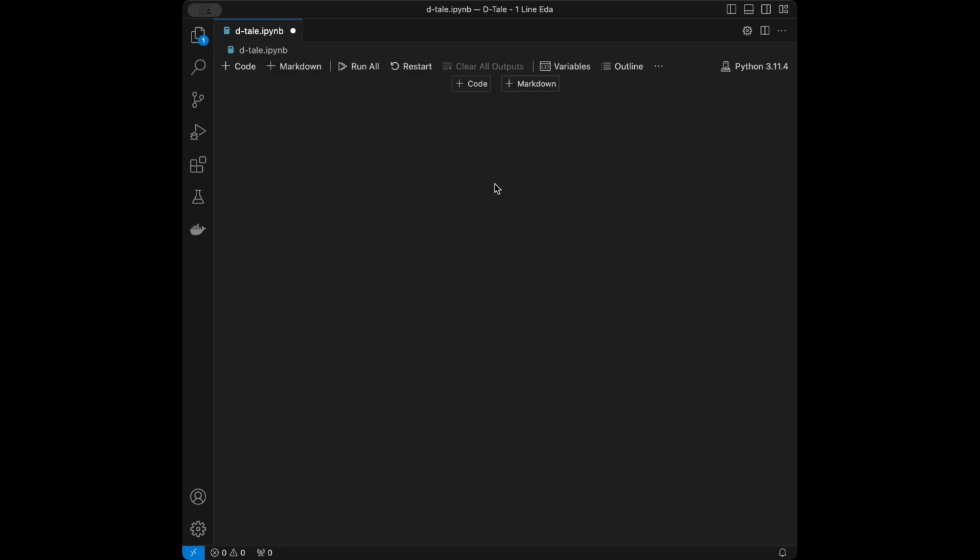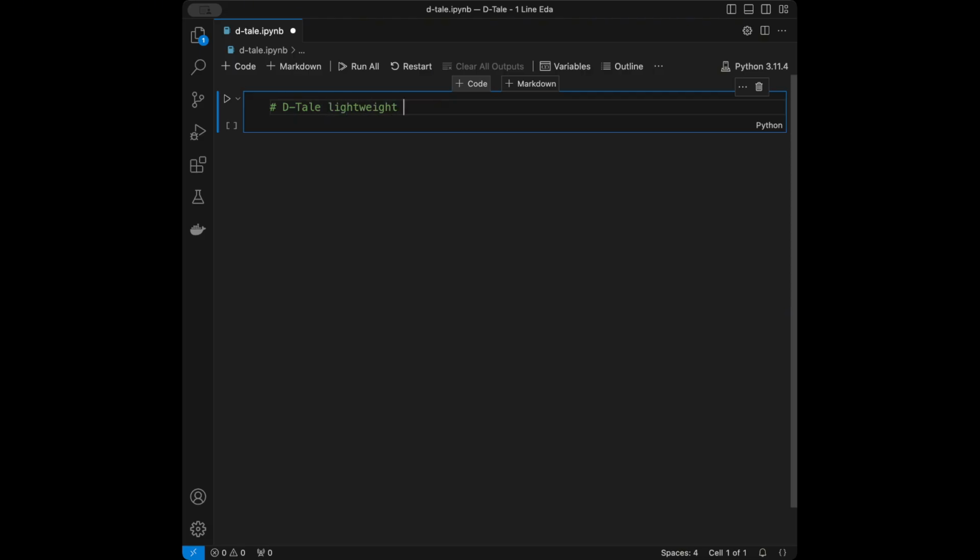Firstly, let's talk about this tool. Detail is a super handy tool that helps us interactively explore pandas data frames right in our browser. We can say it's a lightweight graphical user interface for pandas.